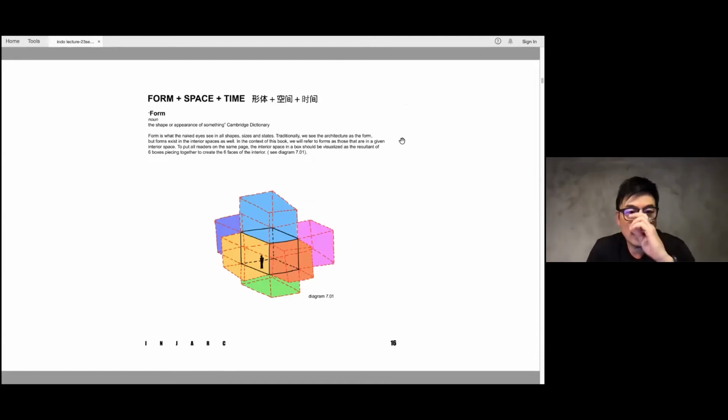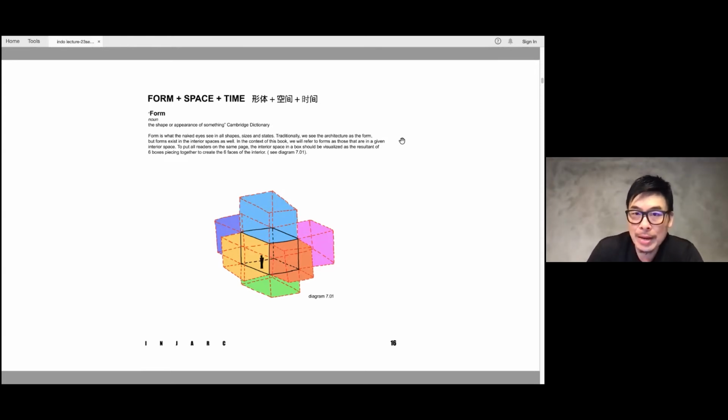Okay, then we touch on things like form, space, and time. Time is what most of us usually forget when we are creating a space. Form, as we understand clearly, is a form, right? From this diagram, you can see the square, the black line, the square box that the guy is in. The space is actually formulated by 6 more volumes. So you are viewing only one part of the volume in the space itself. There are 6 volumes forming that particular space that the person is in at the moment. So the form created the space.